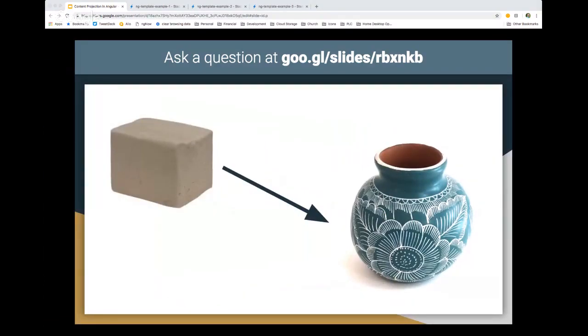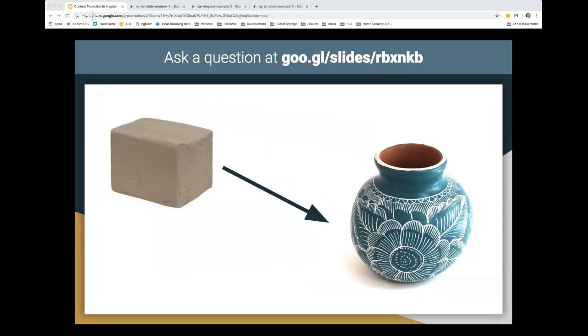Okay, so we talked a little bit about content projection before, and I like to compare it to having a block of clay and turning it into a pot, as you can see here. I've used several component libraries before, and they're all really good. The only downside to them is that you're locked into exactly what they decided the UI of those components should be.